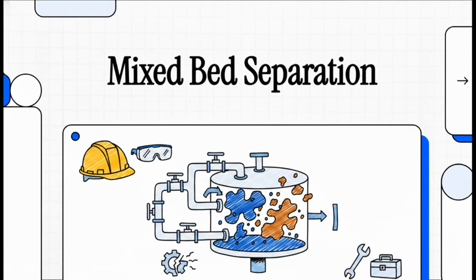Welcome to this explainer. I've spent 30 years operating ultra-pure water systems, specifically reverse osmosis and mixed bed setups. And today, we're diving into a real troubleshooting masterclass. We're going to look at a highly critical failure scenario. What happens when a mixed bed system goes totally wrong after regeneration, and exactly how we fix it.